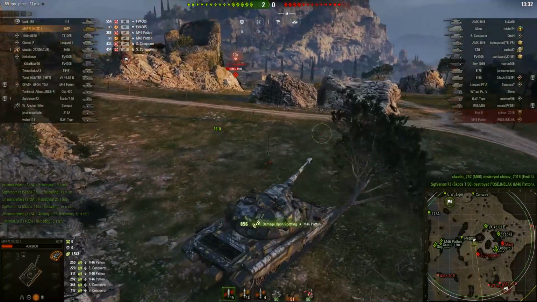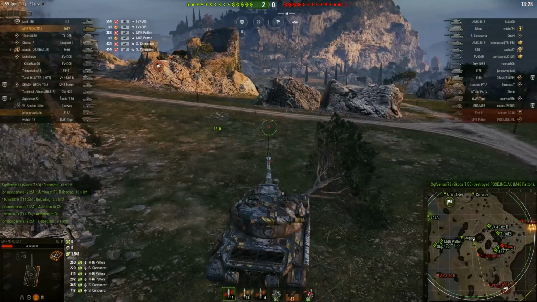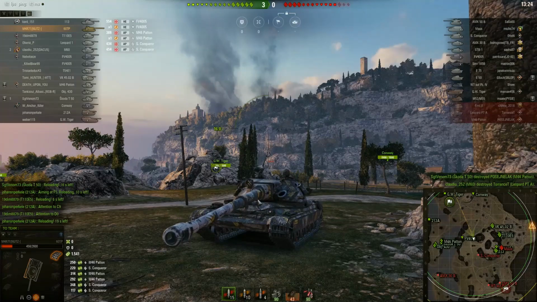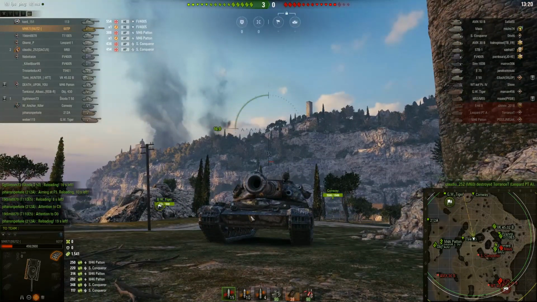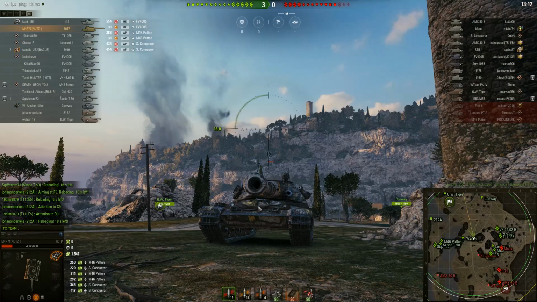This is like a big fat Russian medium with a massive alpha damage. Boom. The thing is, the turret, this is an artillery hit right here, so it doesn't really matter. Obviously the lower plate is very, very weak, as you can see right here. But the upper plate is angled nicely, but you have this massive driver's hatch right here that you always have to watch out for.